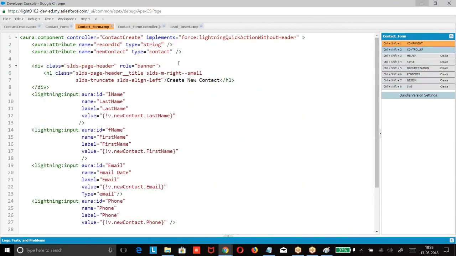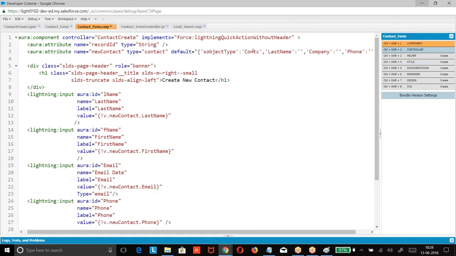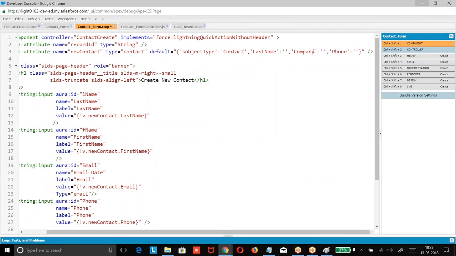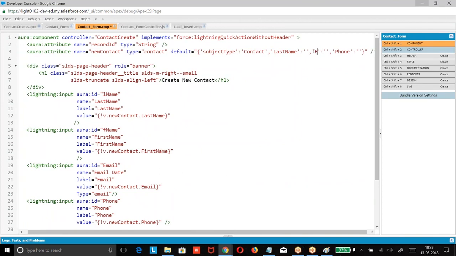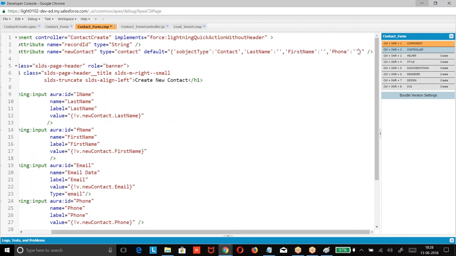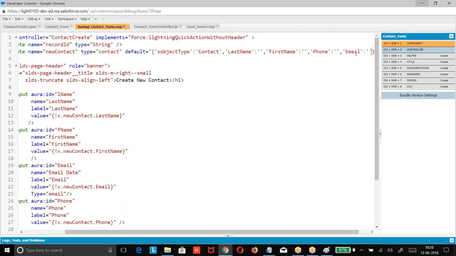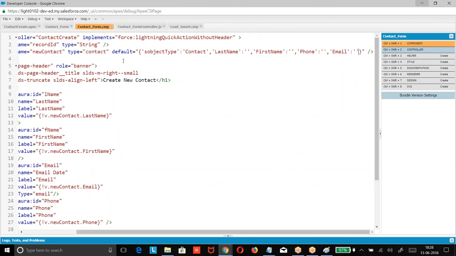I'm just copy pasting to avoid errors. Let me check now.